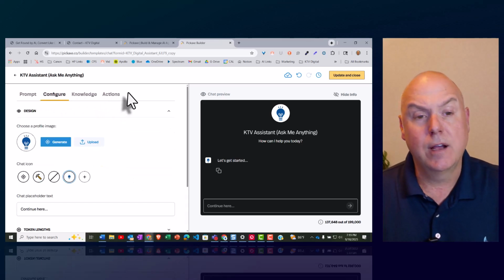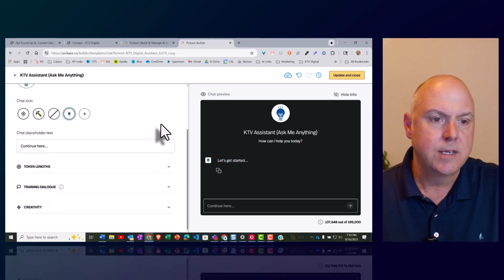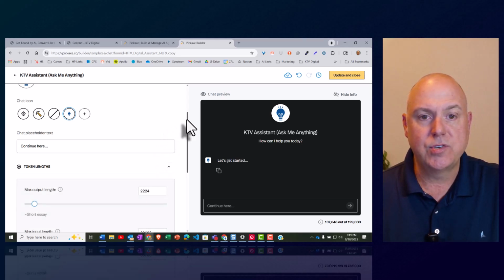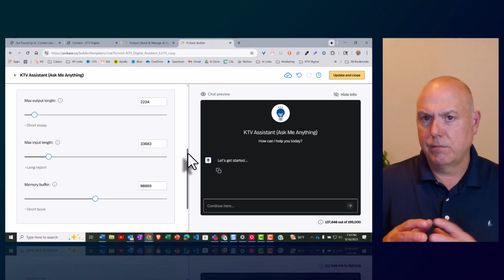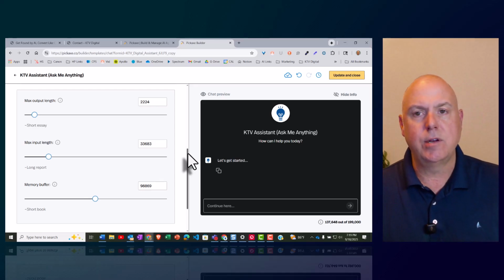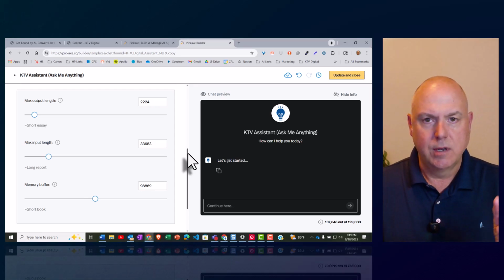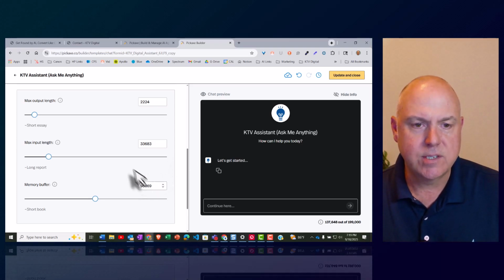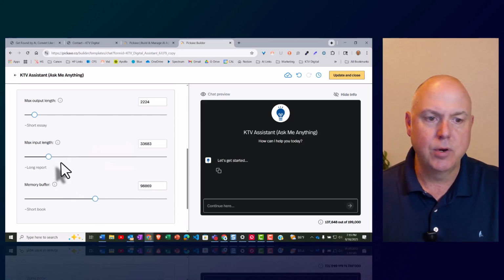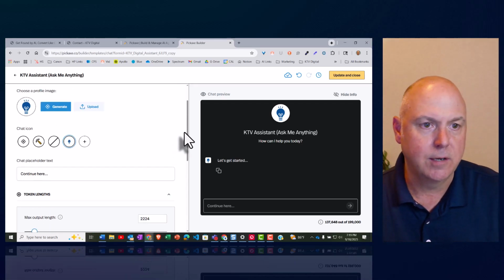There's a configuration tab here. So this is where you can change some of the icons. You can actually control the tokens. So, if you've done your learning about AI, then you know that all of the actions require tokens. So each small word chunk requires a token. And this is where you can control those inputs and outputs to scale it to best fit your particular need.